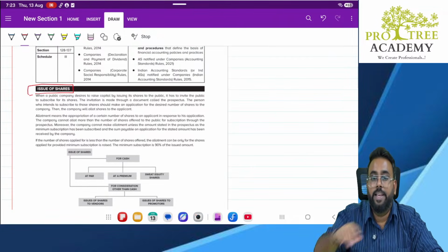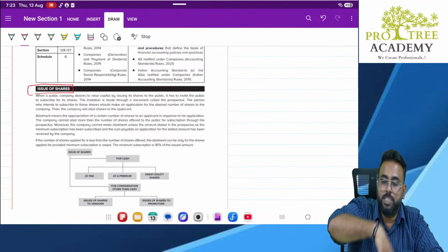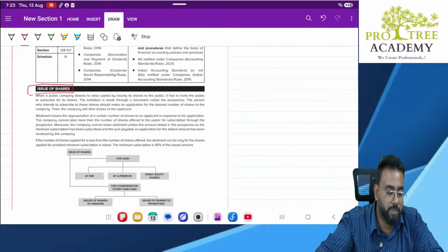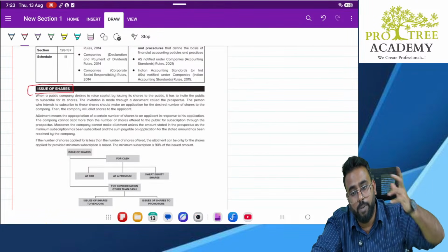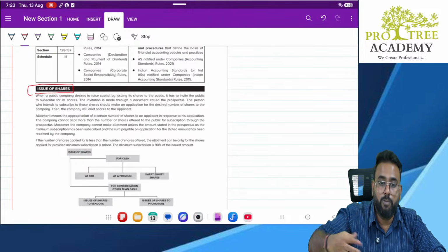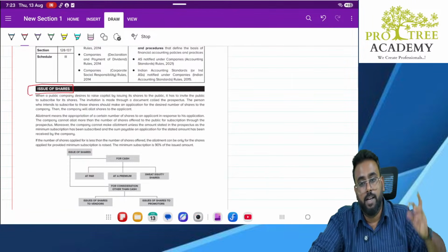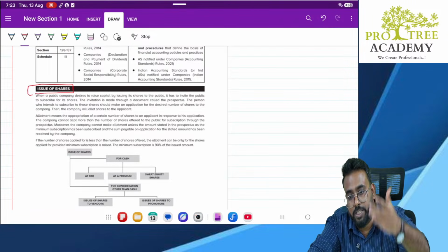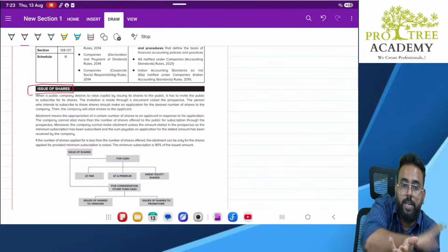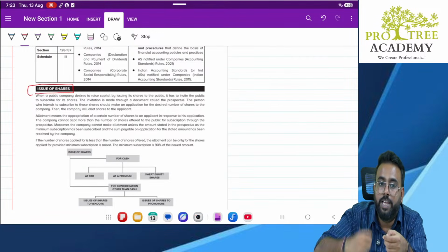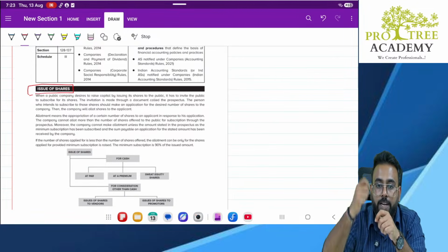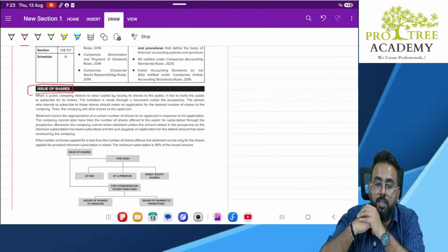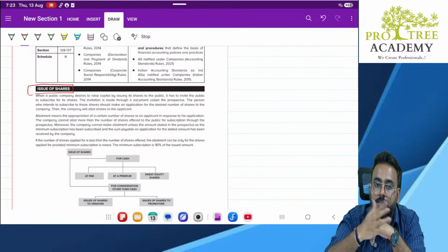Clear? So here in this instance what happened is we three floated a company. We wanted to start a business. Company is ready, but the company cannot start the business without the money. So we all three wanted to put the money. The company gave us the shares, in return of which we gave them the money. They gave us shares, we gave them money. Understanding? So every 100 rupees I give, I get one share. Every 100 rupees I give, I get one share.